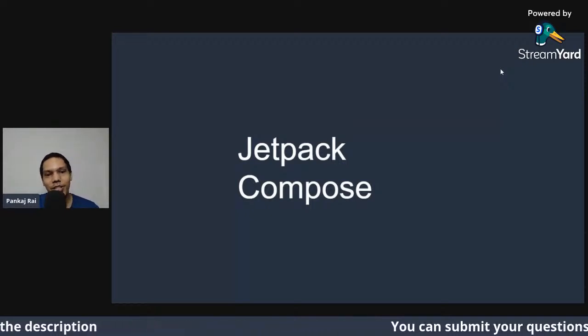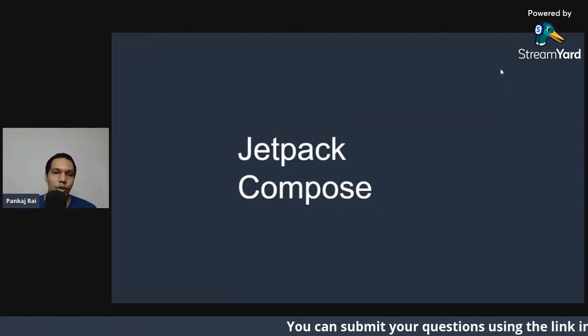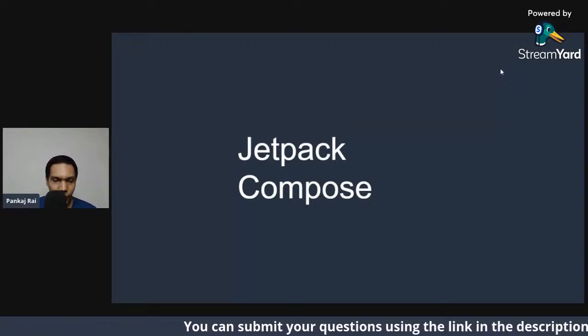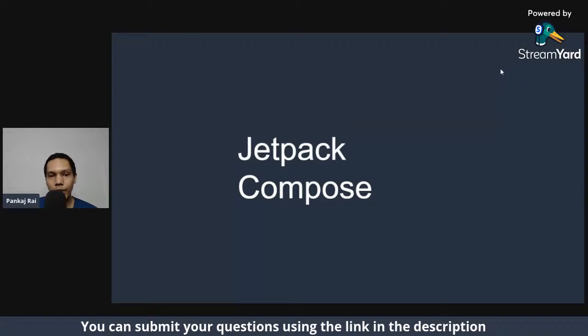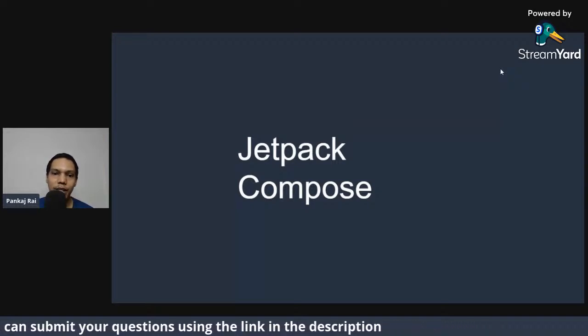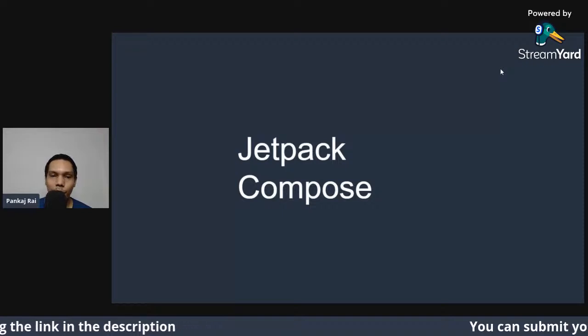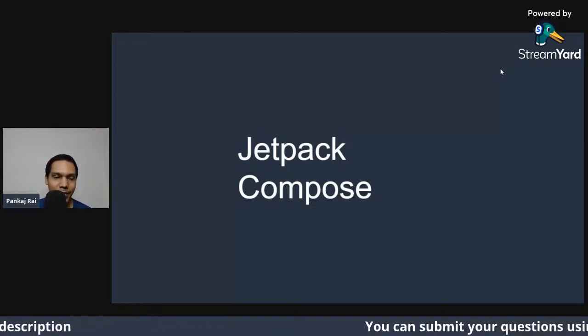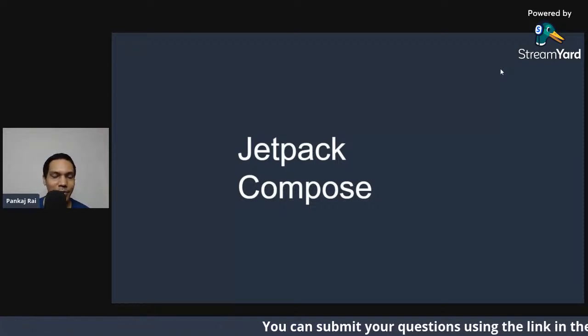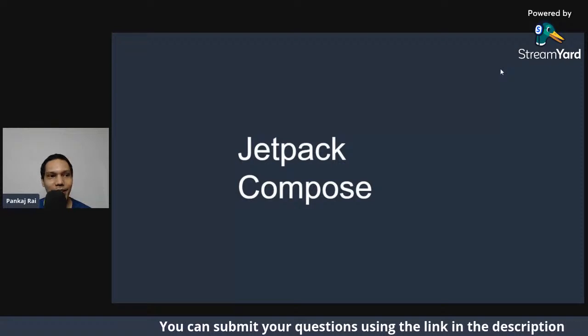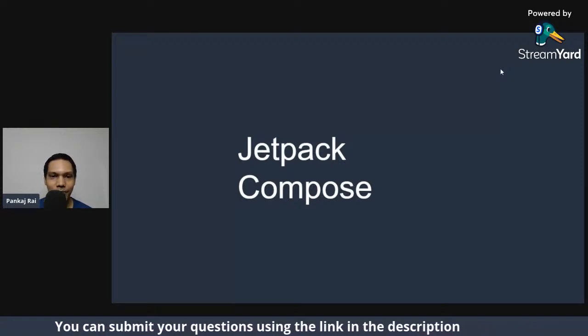Now let me talk about Jetpack Compose. Jetpack Compose is Google's new modern UI toolkit. Using Jetpack Compose, you can create UI for your application. The reason why I'm saying you can create UI is because it's all about programming now.